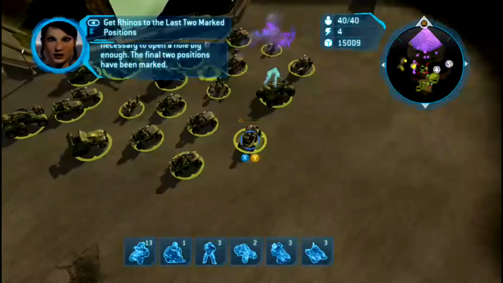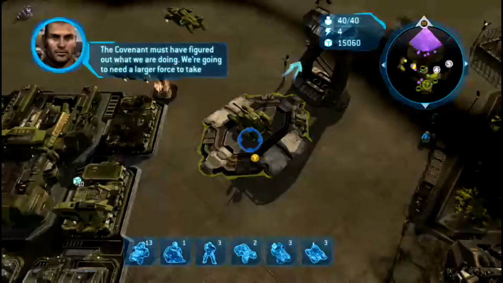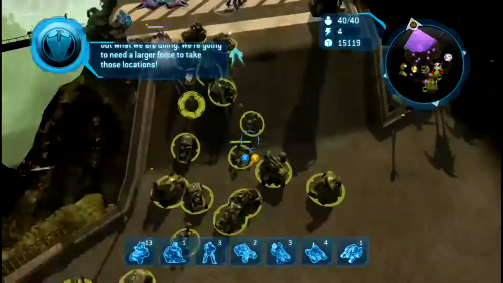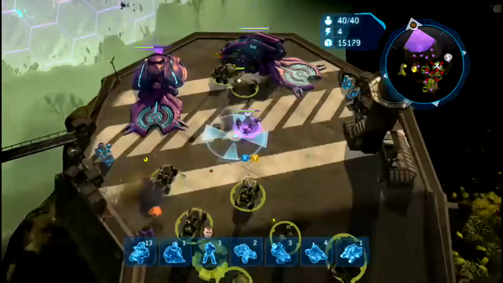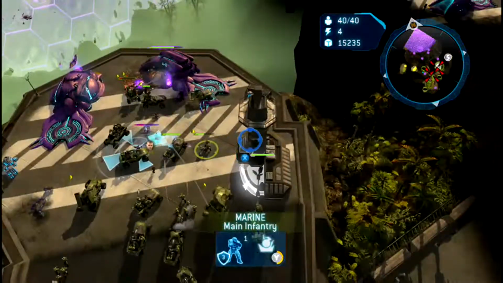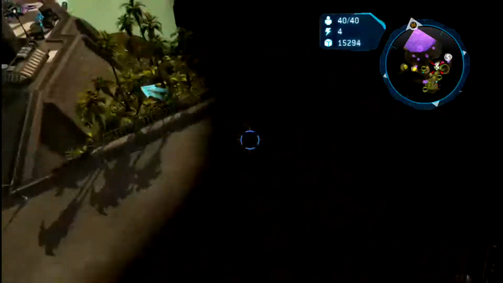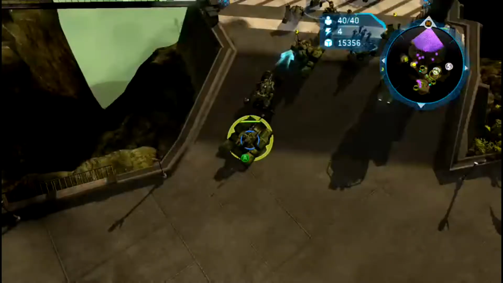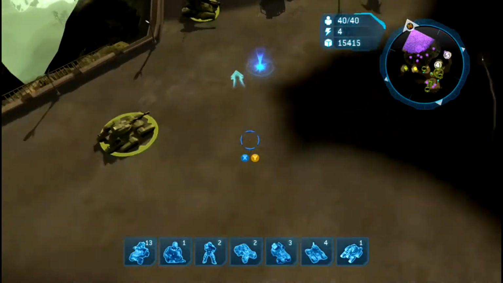The final 2 positions have been marked. Ready to rock. The Covenant must have figured out what we're doing. We're gonna need a larger force to take those locations. Right, of course. Enemy engagement. So once we blow these things up, give us an order. Yes, sir. We will need to be able to get to the final one, which is right over here, even though I've been there like 20 times before. Of course, it's the last one. Right away. Orders.